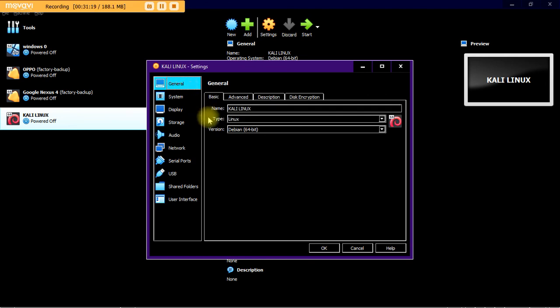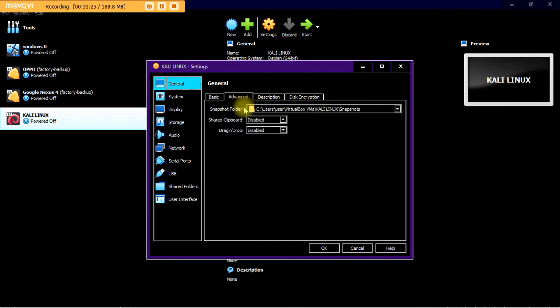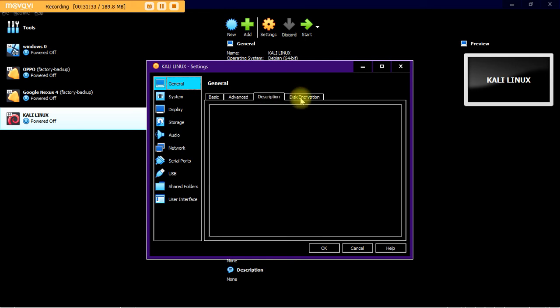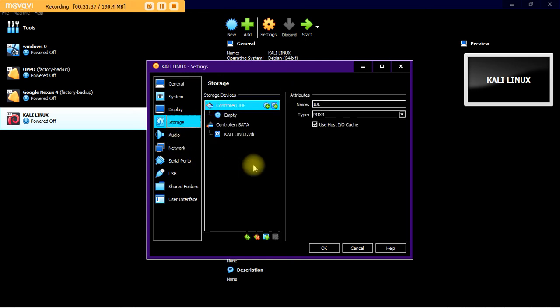This is the name that you entered before, Kali Linux and all that. If you click on advanced, you see all this information. That's a snapshot for it. You can go ahead and change anything that you want to change, if you really know what you're doing.